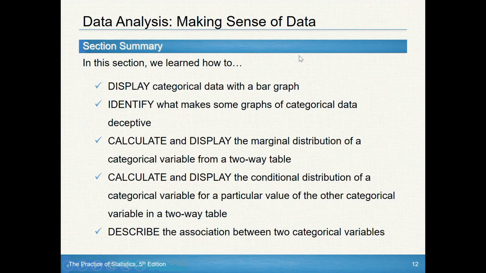So that's it. Okay, we looked at our categorical data. We talked about which graphs to make for categorical data. We talked about some problems with categorical graphs that we have to be mindful of. We talked about two-way tables with marginal distributions. We talked about two-way tables and calculating conditional distributions, and how to describe the association between these two categorical variables. So, pretty quick lesson, but three really important things here: marginal distributions, conditional distributions, and describing the association. All right, so make sure those three things are very clear to you, because it's going to be very important as we move forward in the course.